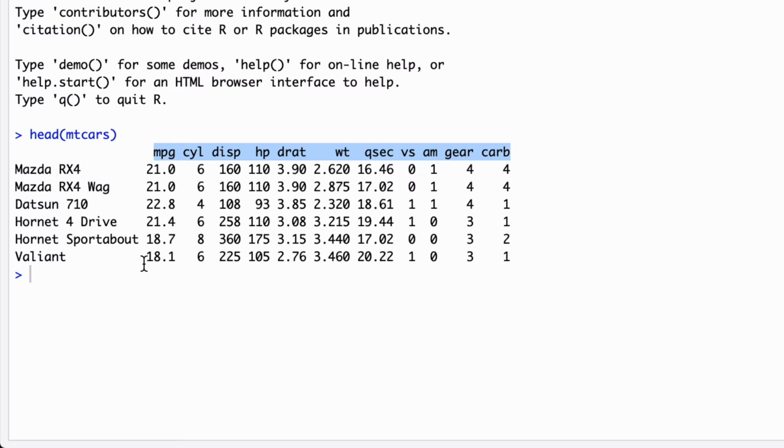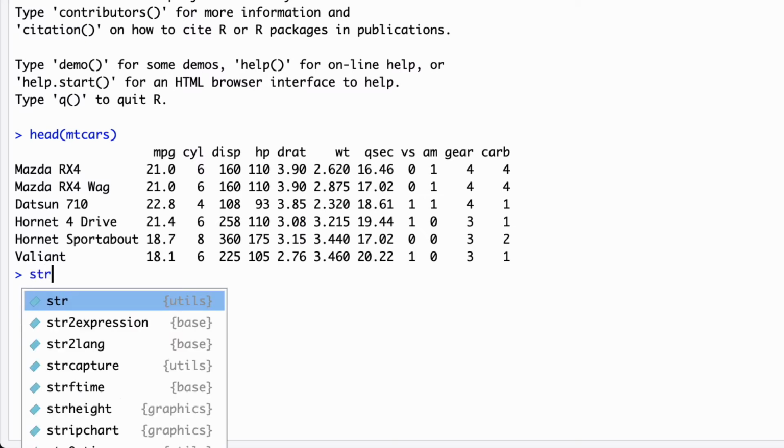Looking at that, you can notice something. Here is the highest mileage vehicle, almost 23 miles per gallon. And if we look at the weight of that vehicle, okay, it's 2.3 tons. If we look at the lowest mileage, about 18 miles a gallon, you might guess, gee, is that heavier? And in this case, yes, it is. Well, we may want to explore that possible relationship later, but let's look more at what's in this data set.